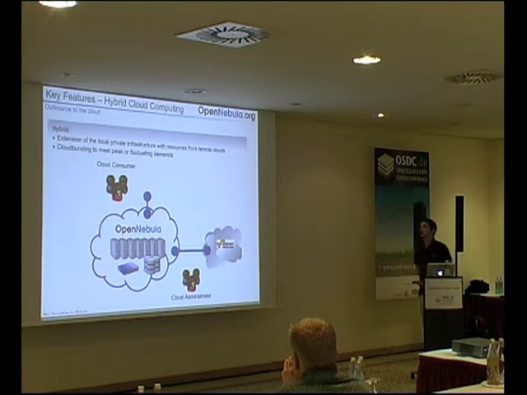Another nice feature is the ability to create hybrid clouds. And you can use it in an automatic way. Well, not the creation of the cloud, but the use of the cloud. So you can teach the scheduler, or set it up, so when there's no space left in the local physical infrastructure, it will start sending the virtual machines to Amazon. It won't do all the job. I mean, you need to have these virtual machines pre-uploaded in Amazon, but you can set them up so they connect through a VPN, and you can have the illusion of having your local cloud extended with the Amazon EC2 computing power.